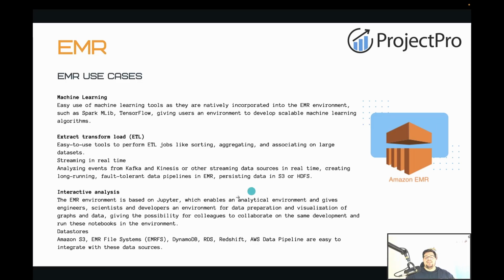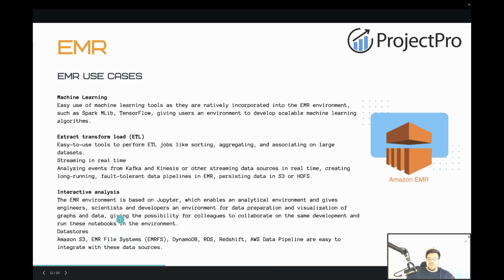And we talk about interactive analysis. What I mean? Interactive analysis means that we can get the results and outputs in real time. For example, Jupyter notebooks. You can run Jupyter notebooks inside EMR, where it's very friendly to use and test and develop, and you can even export the outcome of these and create a new project. We have a lot of different projects in Project Pro that we can use and run these notebooks inside EMR. So we already have them done, and we just need to adapt if you want to use. But most of them you don't need to adapt anything. They are ready to run. So it's just plug and play.